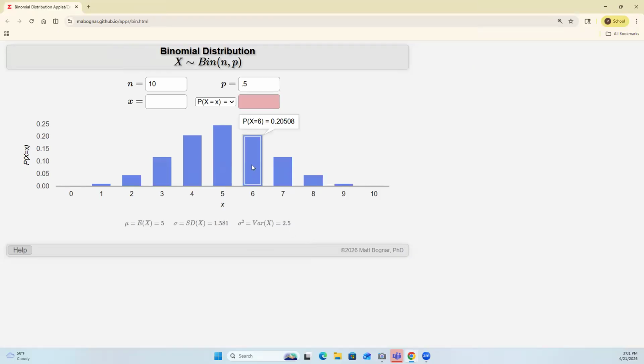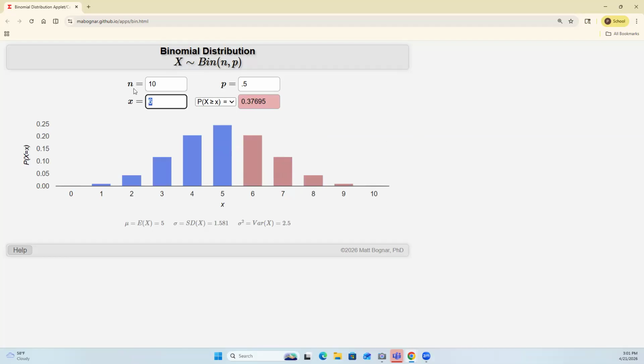So 6 out of 10 is 20%, or it could have been 7, or 8, or 9, or even 10 out of 10. There is a number in there. It's just too small to see, I think. And so we can actually calculate that number. Probability of getting exactly 6 out of 10 heads, there it is, the 0.20. Or we could say, how about 6 or more? So there's a 38% chance of getting 6 or more heads. So that is not very surprising that we got 6 heads, right?